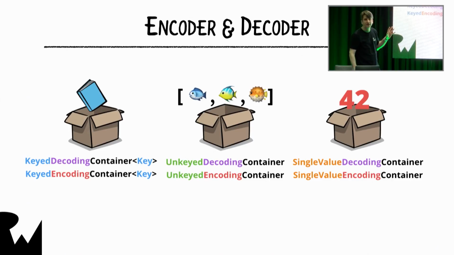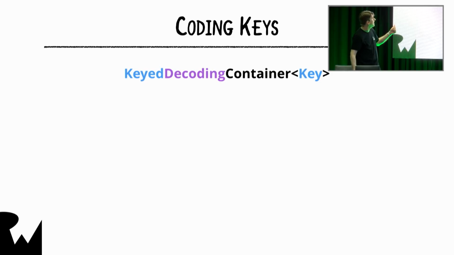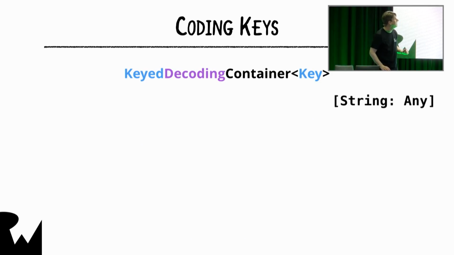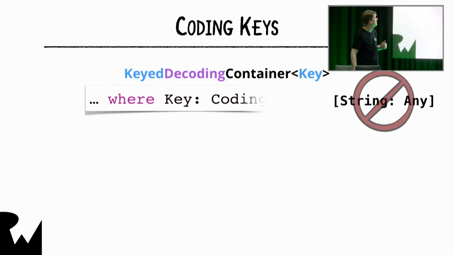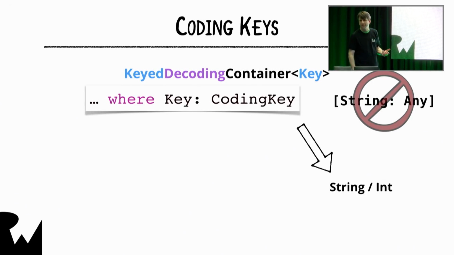So how do you get that rich representation that we got on the JSON page? Well, it turns out that you can make a nested tree of these containers. And so that's how we get it. So going back to the keyed decoding container, because that's the most popular one, in JSON we had the string any. We don't like string anys because we like type information. So what we do is the key that we're abstracting on is actually a type which conforms to a protocol called CodingKey, which can be a string or an int. But we like to make it a specific type so that you're not passing strings all through, so you don't have a stringly interface, as they say.